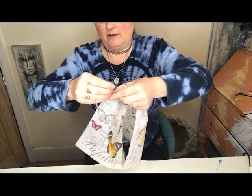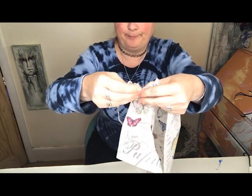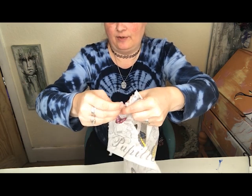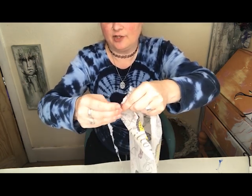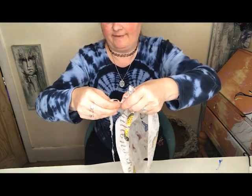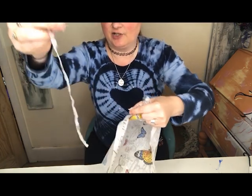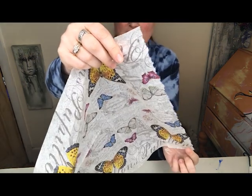So I'm just gently going down. You can see they're quite tough, even though they're obviously tissue and fragile, screwing it up and getting creases in it isn't going to affect it. And I'm literally going down the edge, the outside edge, and just tearing off a very thin strip so that my edge is broken.